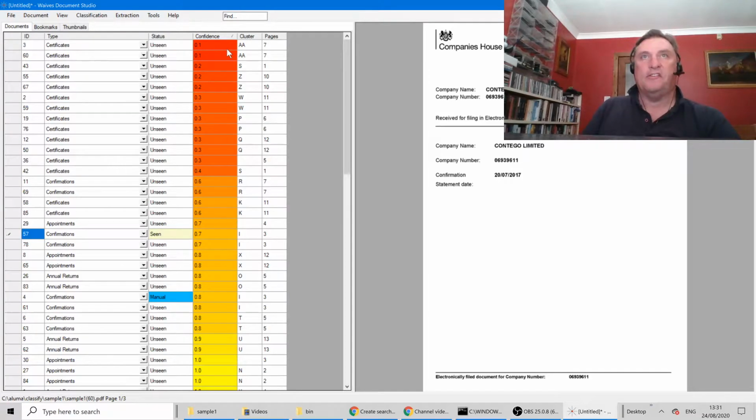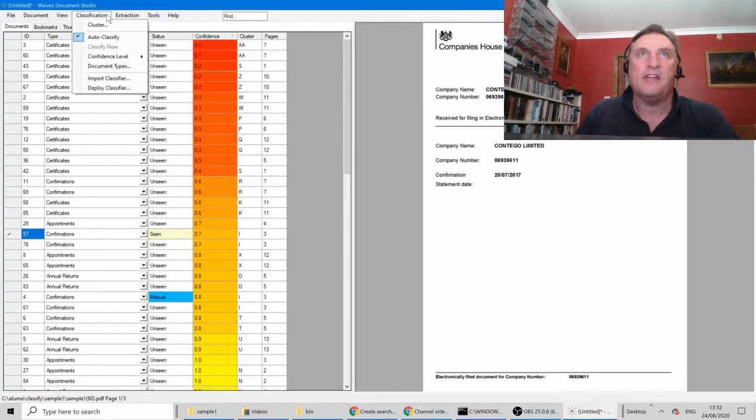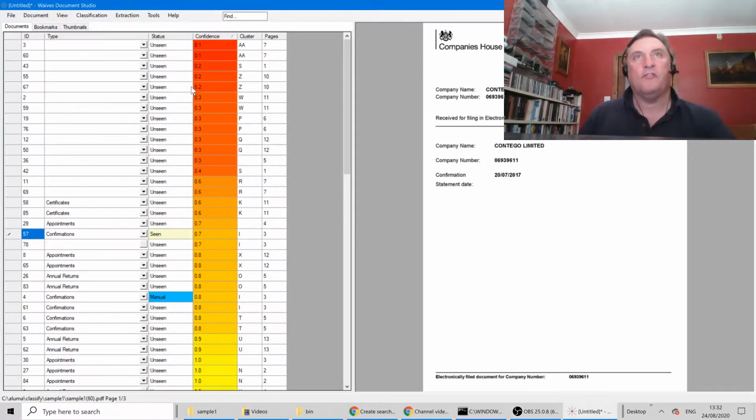There'll be some that it hasn't seen before, because if you remember, the clusters started A, B, C, D. There are very few examples of these. I've used this best guess confidence level. If I said just use a low confidence level, it wouldn't attempt to classify them, which is probably more sensible.